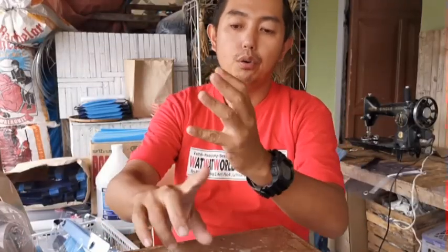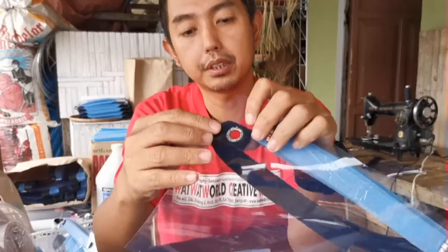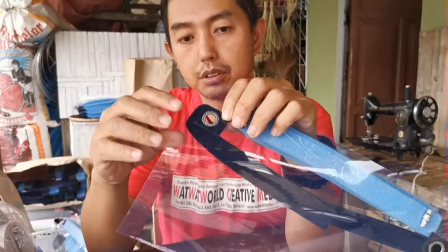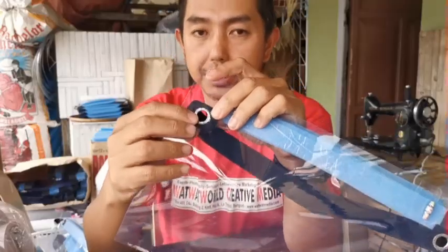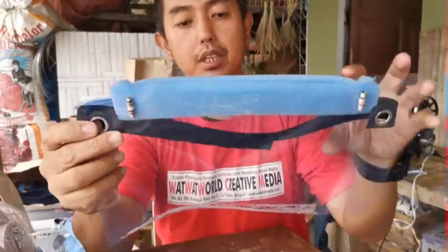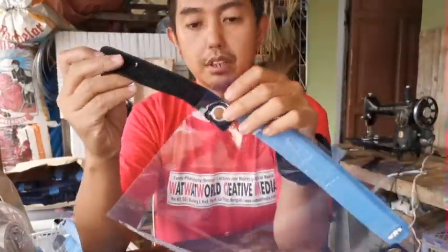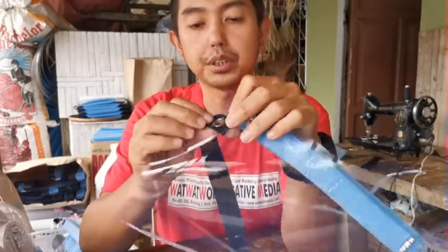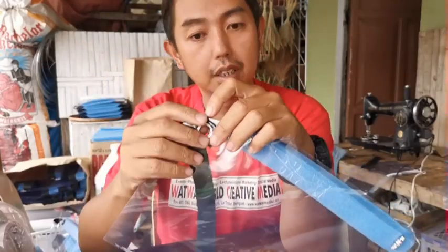Okay, so we have discussed the foam, the clear plastic, and now we will go to this one. This one is being used for tarpaulins. We call it a grommet. If you have access to this one, it's better because it will secure your Velcro. But if you do not have it, there are other ways to secure your Velcro or your garter. It's by sewing.